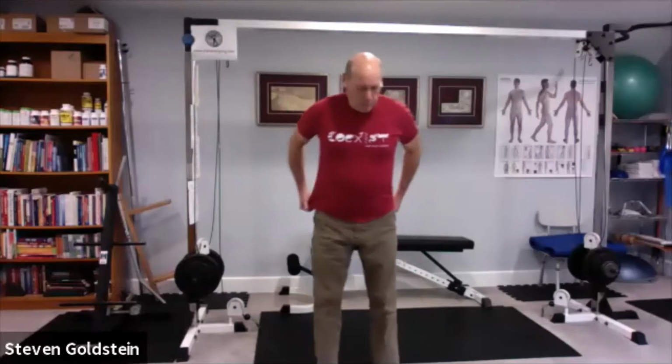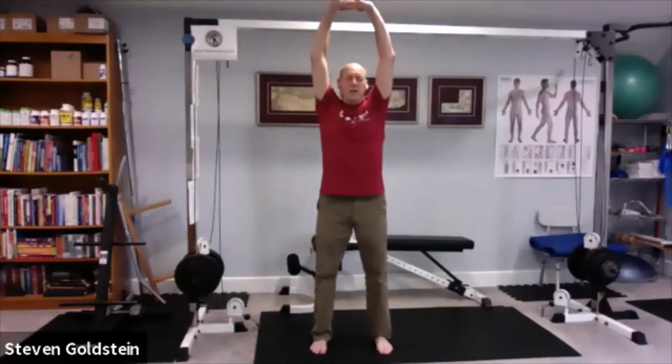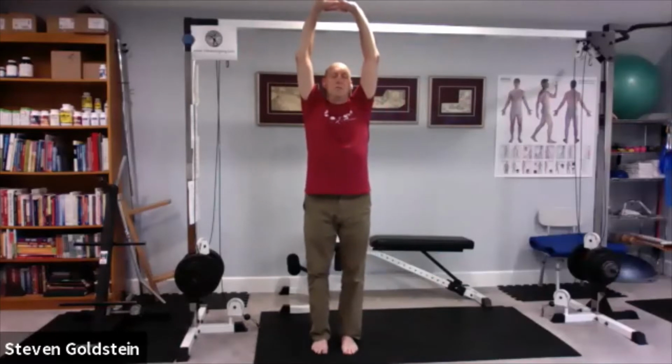Let's do a little different posture than we've done before, but very similar. Go ahead and interlace your fingers, palms up. You're going to bring the hand up the body. As it gets to the face, it's going to rotate up. So now the palm is facing up. Go all the way up. Feel a nice stretch as you reach for the sky. Feet close together on this.